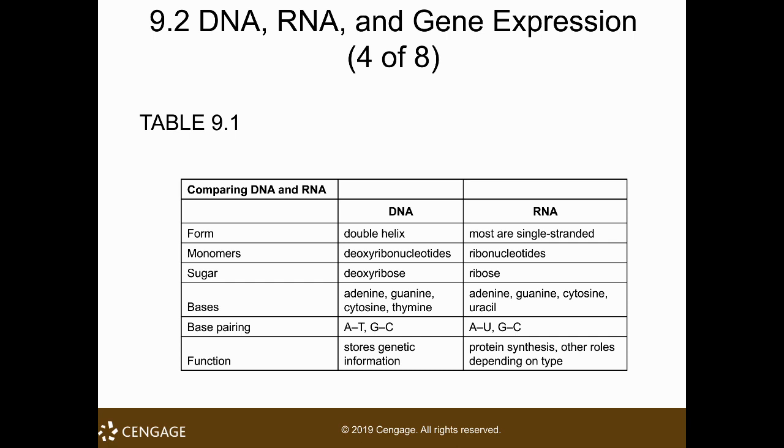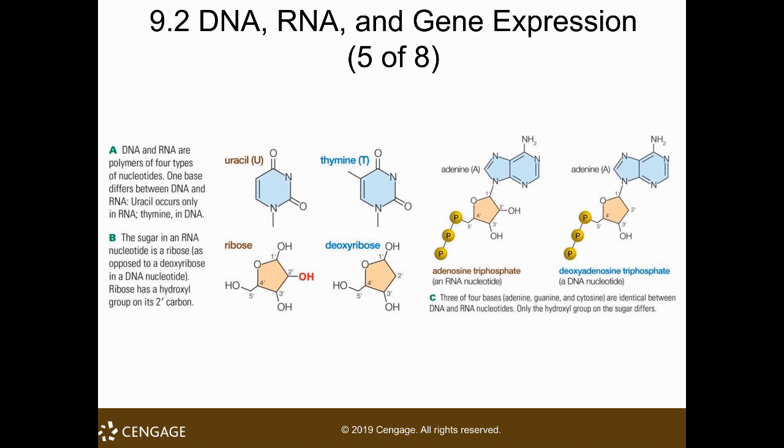So, for the function, DNA is mainly involved in storage of genetic information, whereas your RNA is involved in protein synthesis and other roles. So, we have transfer RNA. We also have regulatory elements such as microRNA, small nuclear RNA, and something like that. So, RNA has more functions than your DNA, as of the current research.